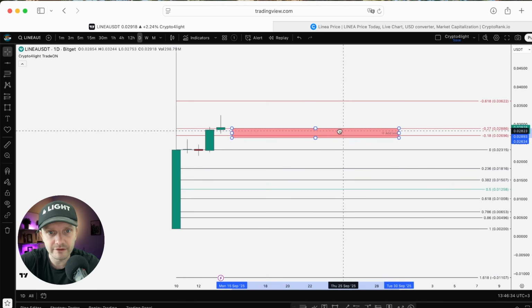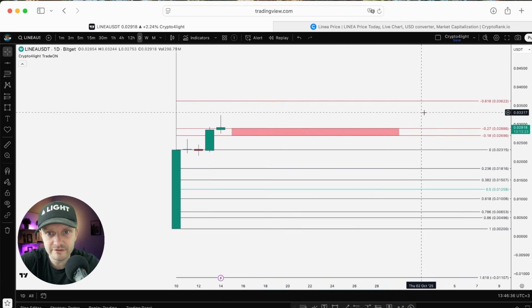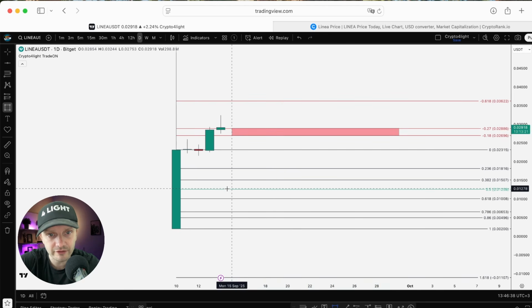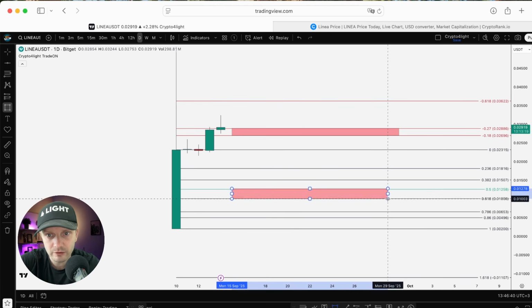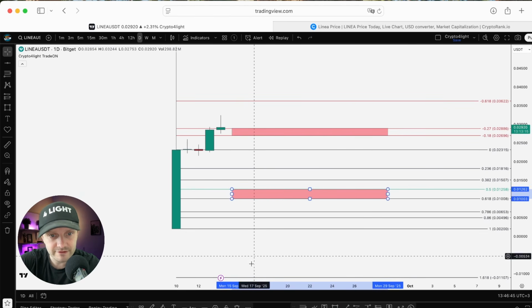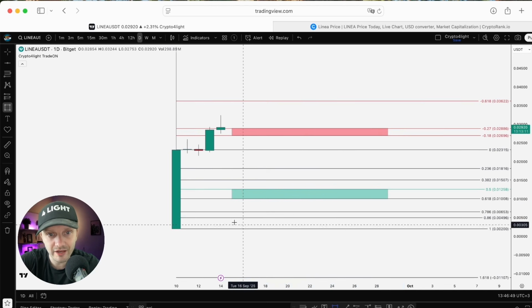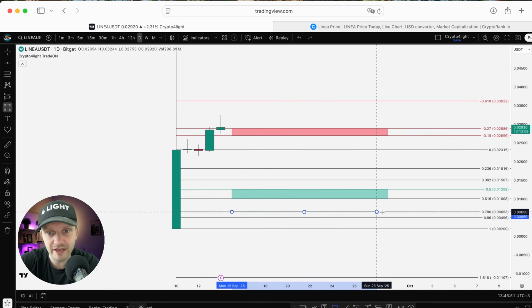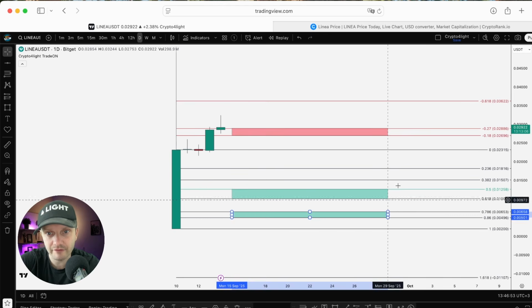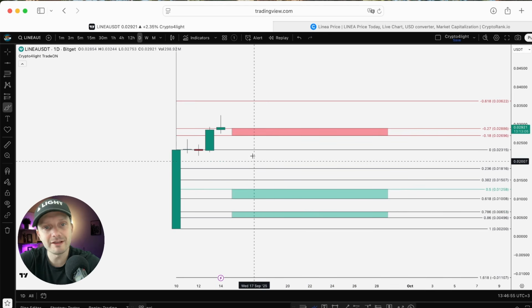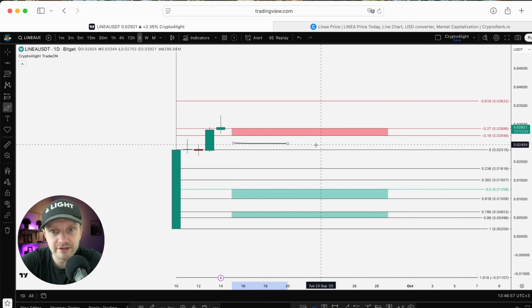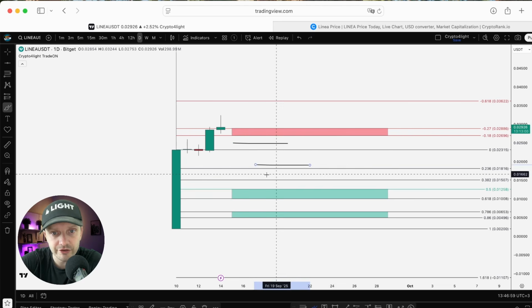Let's mark firstly the zone of fixation. This is a fixation profit. Highly recommend you go and check the free educational video on how to work with this model. So this is a zone of interest, the first one. This zone means if the price drops to this zone, you can start to use DCA, so dollar cost average. So this is one. It makes no sense to start using DCA here, for example, or here or here.